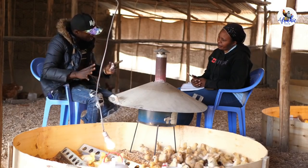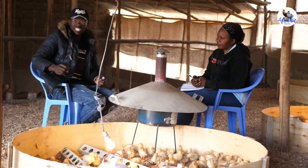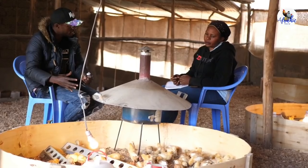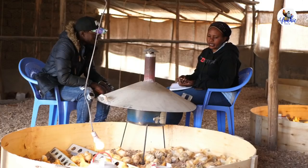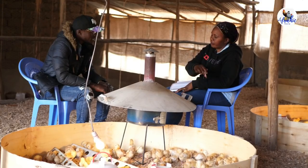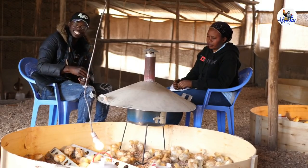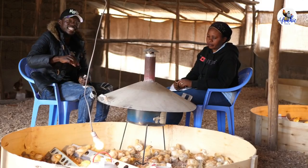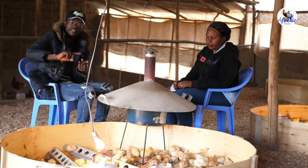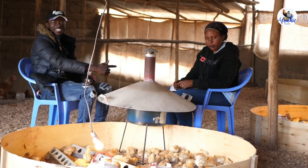When you have your chicks with the right feeders and drinkers, how do you give them water? You don't just put plain water in the drinker. Mix your vitamins with water and then add liquid paraffin. Put the drinker in the brooder, then take liquid paraffin and spread it on the sides of the drinker. Don't mix the liquid paraffin directly into the water — when you turn the drinker upside down, the liquid paraffin will float.